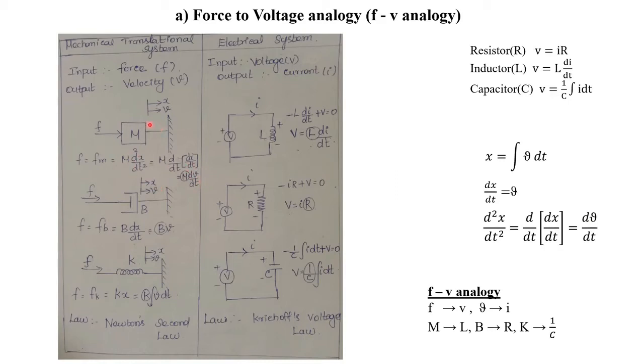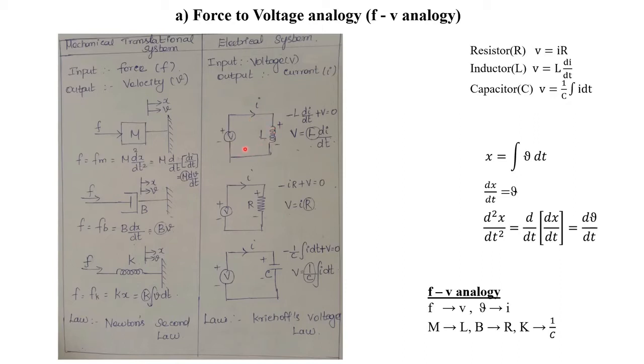So this is the mechanical translational system. This can be transformed into its corresponding electrical system. In the electrical system we have to draw the inductor L, then only we get the system equation in a similar form as that of the mechanical translational system. Here what about the input signal? Input will be a voltage, isn't it? So here we have to connect a voltage source. Due to the voltage there will be a current I flowing through the inductor L.